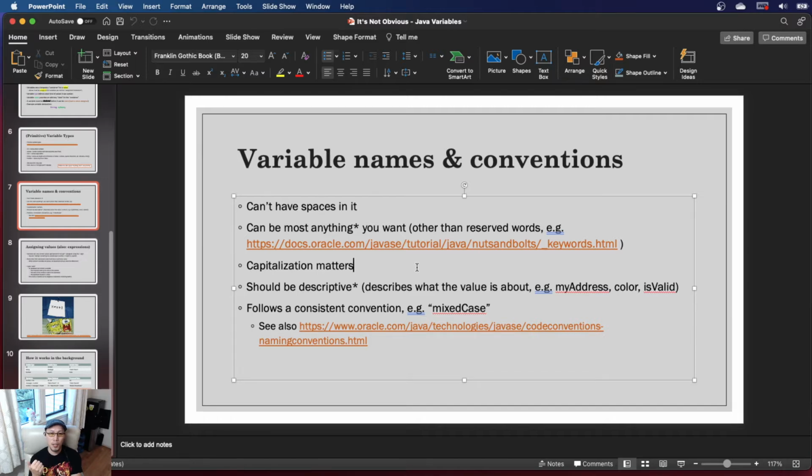In general, a variable name should be descriptive. It should describe what the variable is intended to be used for, what kind of value is intended to be stored in it. So for example, a variable name could be my address, it could be color, and it could be is valid. You can imagine that my address is probably some kind of string that stores some combination of numbers and letters that shows what an address is.